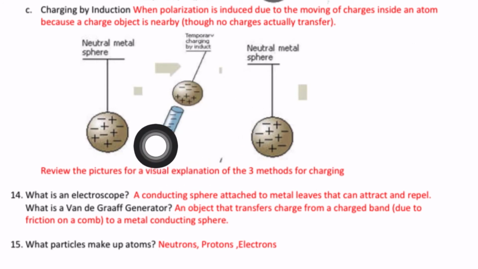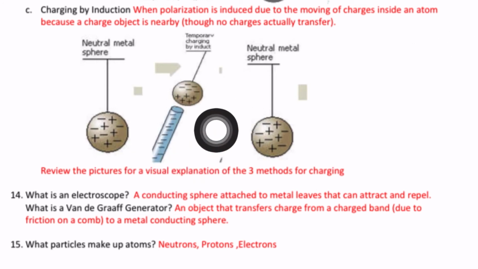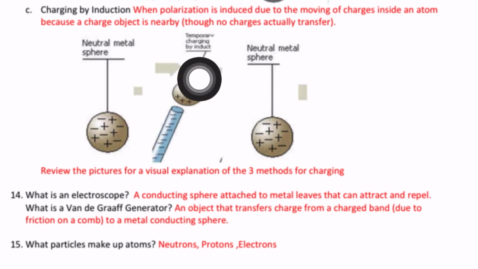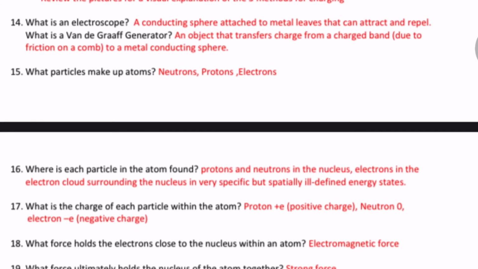like charges are going to repel. I mean, like is going to attract. No. The negative and the positive, which are opposites, are going to attract, and the other one is going to repel it, and it's going to try to get as far away as possible from it. And if you were to use a grounding, you can end up having the sphere turn into a positively charged object. But that's enough rambling.